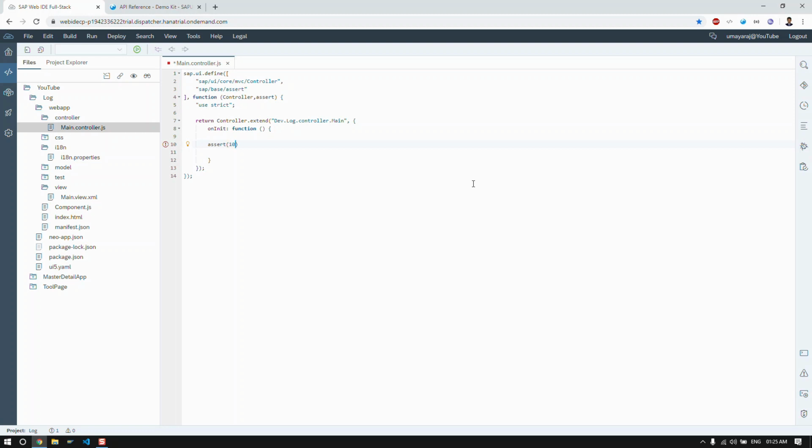For example, I give 10 equal to 10 and the message, it's correct. Then I remove the 10 and instead give 20. So the second condition is wrong.